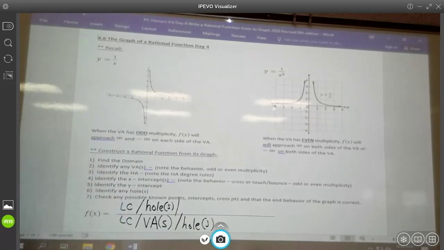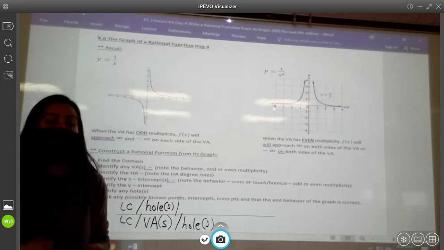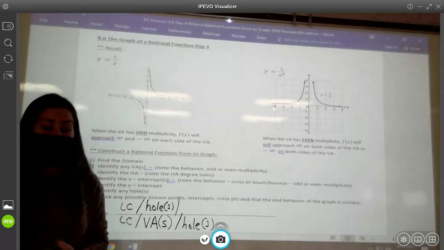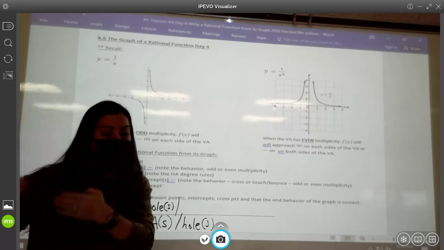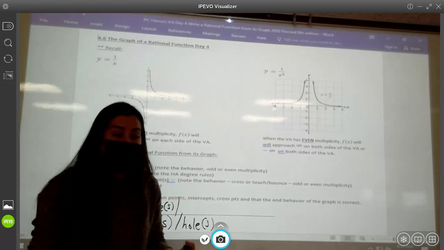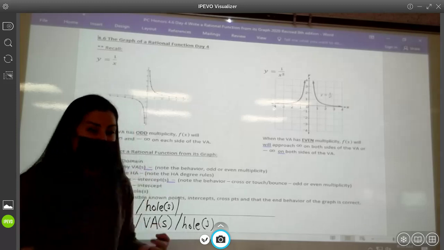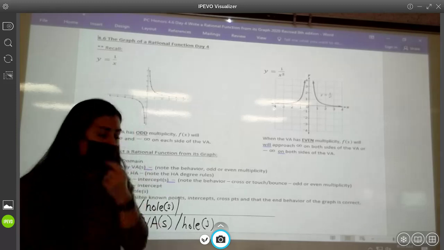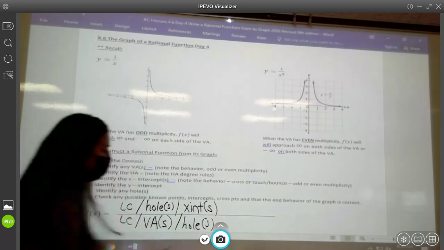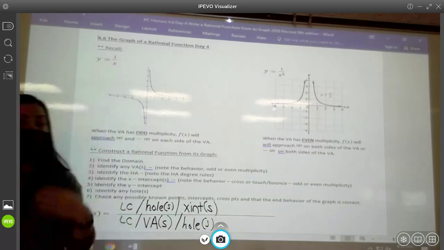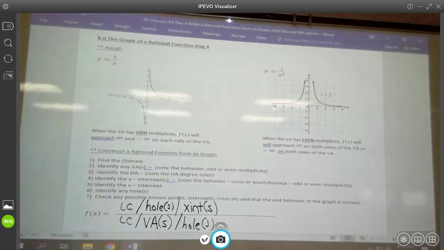And then the last thing that you could probably use to create its graph are your x-intercepts, the points where it crosses over the x-axis. How did we get x-intercepts? By setting the function equal to 0 and solving. But in reality, when you do that, it's really just the numerator that ends up getting set equal to 0. So you want to make sure that you have any factors of your x-intercepts in your numerator so that they can create them in that function.